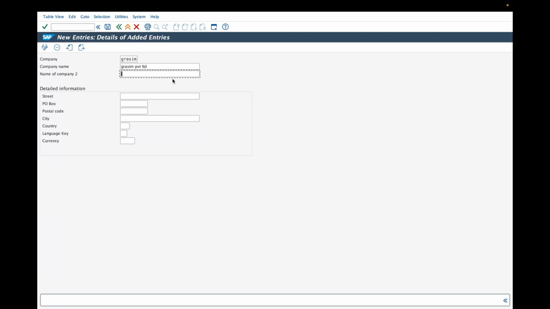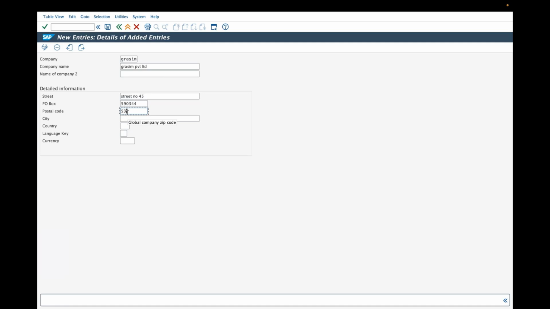So here also, when you are implementing SAP into a company, they will give their naming, their address, their details, all. Here it is our assumption. So I give some street number, 45. Post box number, give some number, 6 letter.